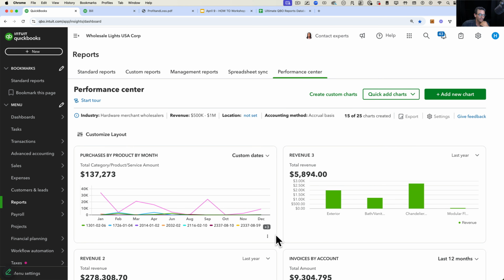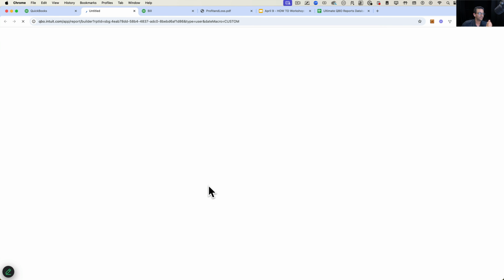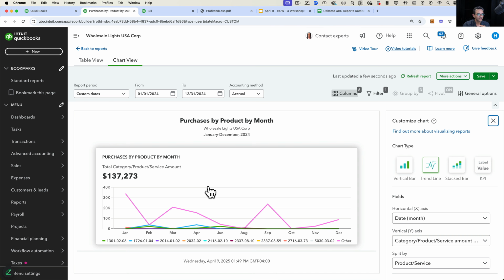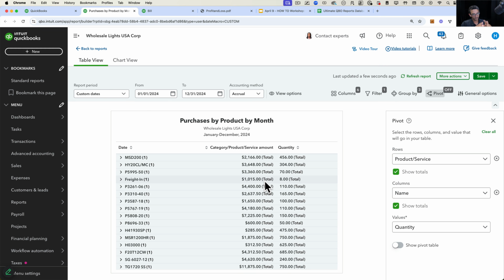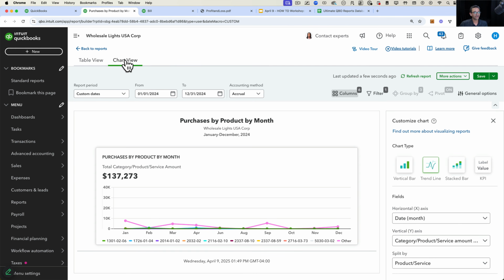You get to see it right there in your performance center, and you can delete it, you can export it if you want to see what that looks like in sort of a graphic format. You can add it to your management reports. If you click on edit widget, it basically sends you back to editing that custom chart that you created, and it's all stemming from the same exercise where you sort of started by building the report from scratch, and then you chose whether or not you wanted to pivot, and then you chose whether or not you wanted to make a chart.